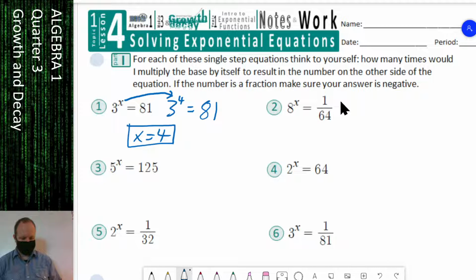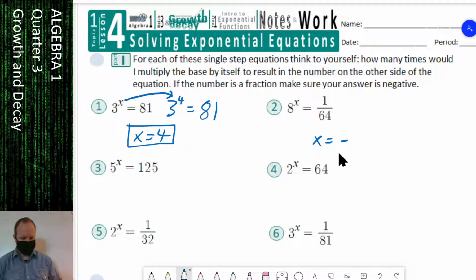Before, when we were dealing with negative exponents, remember how to get rid of a negative exponent, you would flip what it's equal to? So you would start with a 64 and it would turn into 1/64th. And so if we see 1/64th already, we know x is going to have to be a negative number. So start off giving yourself an x equals a negative.